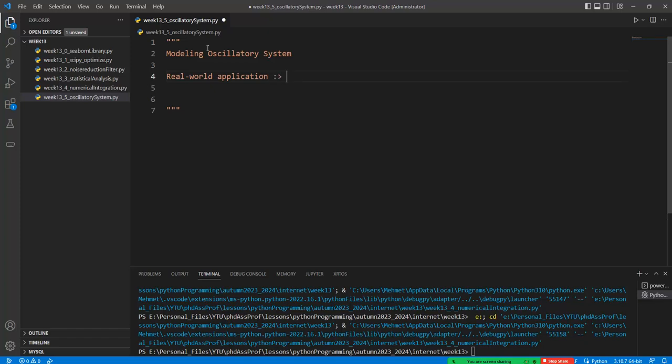The suspension system design or vibration models should be built using numerical methods.